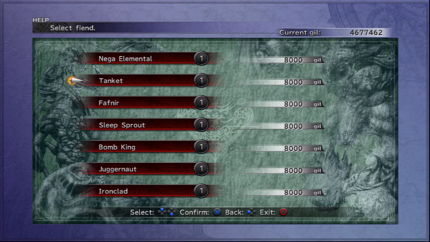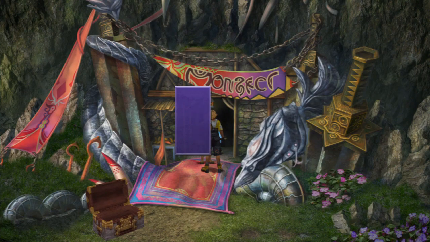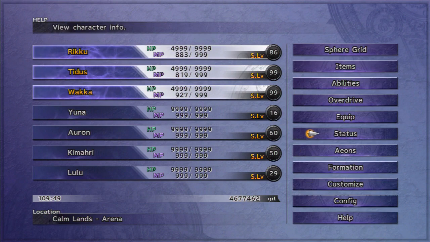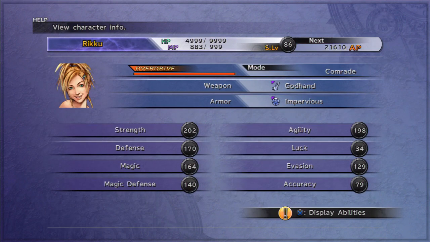Now for the other stats, say you want to max out all of them. For magic spheres, you will need Jumbo Flan. I don't have any strategies listed here, so you may have to figure them out on your own, because I don't plan on doing that.